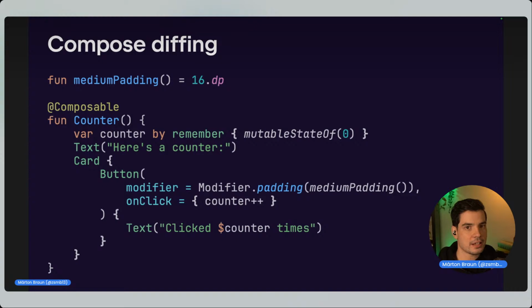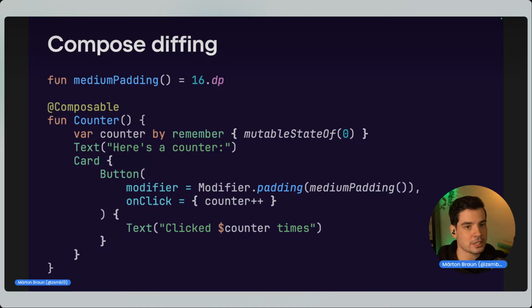So once we have all of the classes changed and the bodies of functions reloaded across the old and the new version, as you have made your code changes, we also need to invalidate some of the Compose UI, as I mentioned. So for this, we need to do some intelligent diffing of which part of the Compose code has changed exactly. For this, we maintain complex structures in the background, and I'll reference a talk at the end of this one that you can check out if you want to learn the details of that.